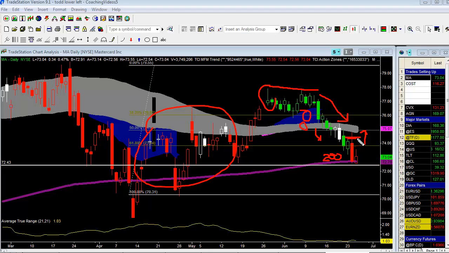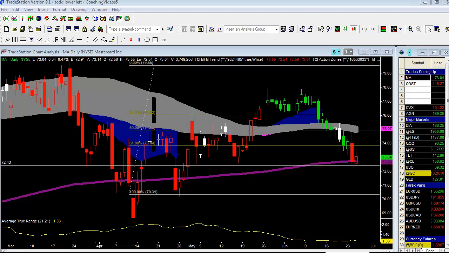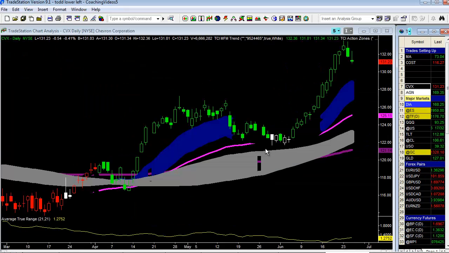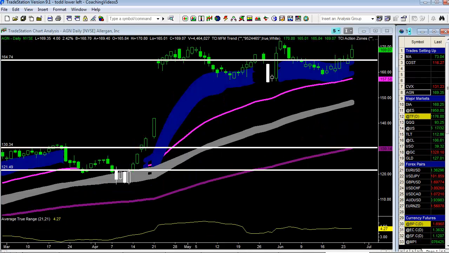But remember, a trade like this, you got very small risk. You know, you're buying it above the high, right, with a stop right below the low, and you would have been stopped out on that. So, hey, not every trade works out. Basically, what we're looking for is trades on the CVX, right? Remember this trade that I gave you, all of you, a couple weeks ago? Got out right in here. So we had the home run on that trade. And then if you recall about a month ago, we hit this one as well. Okay, right there. That was the buy.